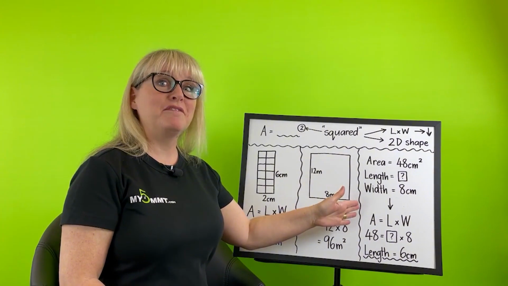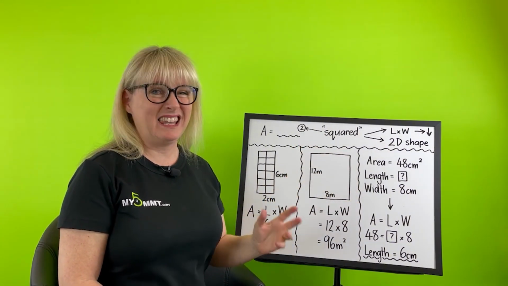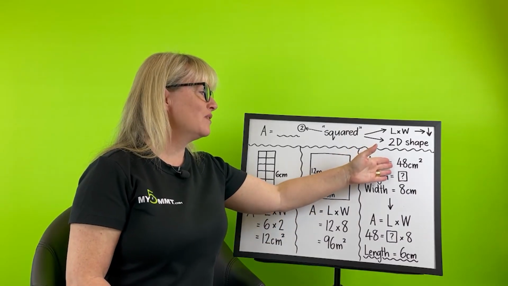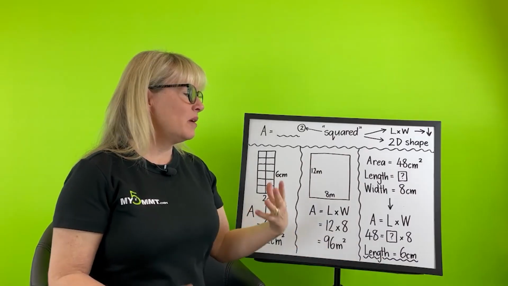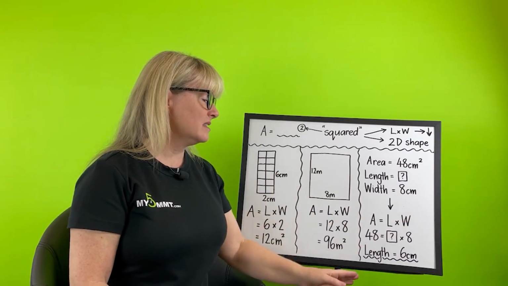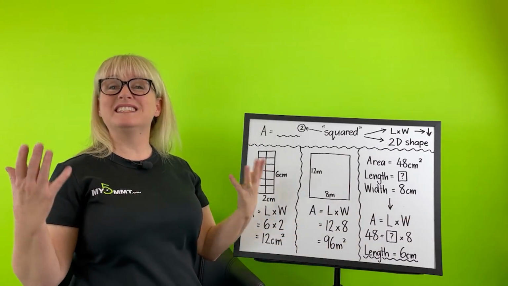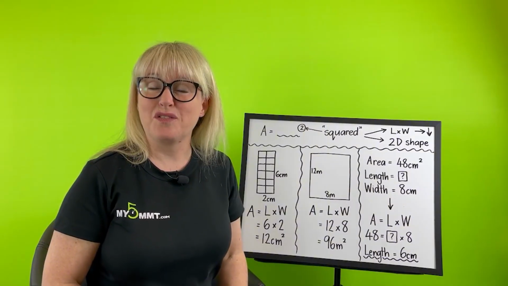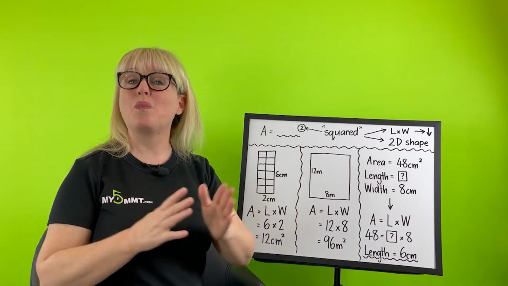And yet again, I've been given the answer, the total area, but missing my length. I can tell my total is 48, but I only know my width is 8. So I'm trying to work out, area is my long side times my wide side. So 48 is something times 8. It must be 6 because 6 times 8 is 48. And I can tell that one side is 8 centimetres and one is 6.